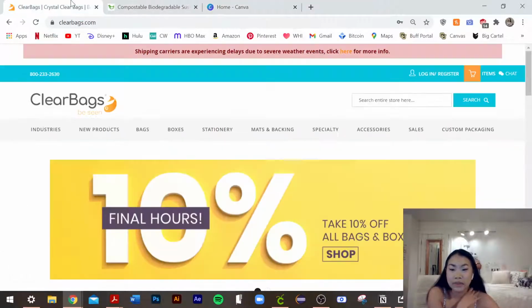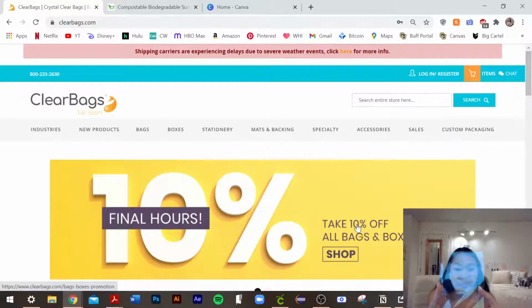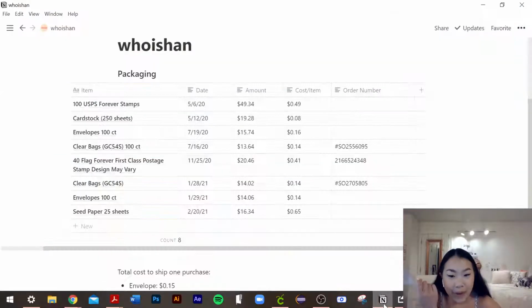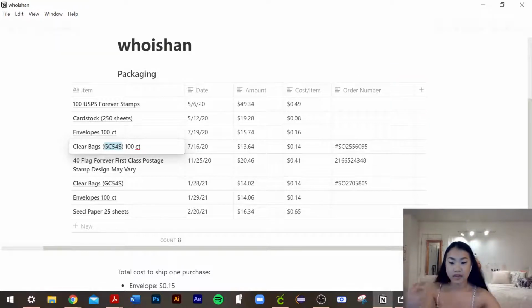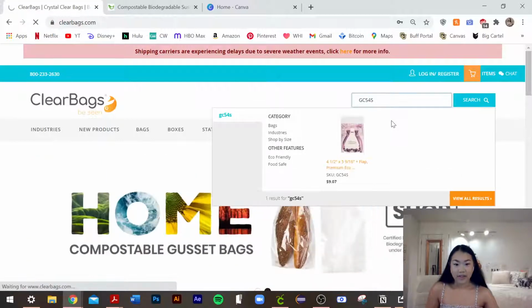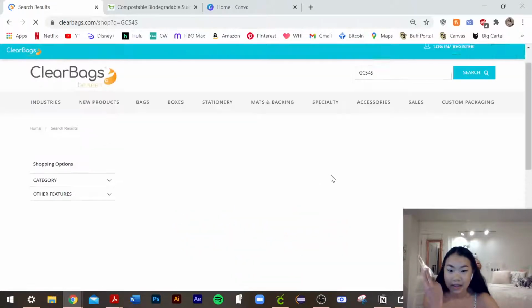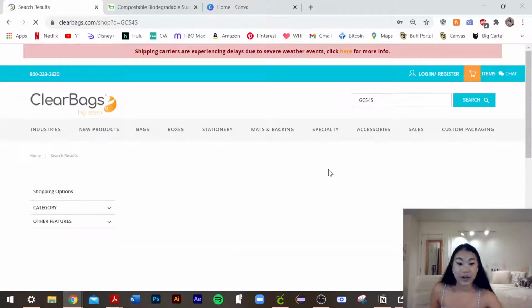So Clear Bags is where I got all of my clear little envelopes. Here, let me grab one real quick. So all of these little clear guys, I don't know how big they are. We can actually probably find them on their website because I put the little number. Okay, so this is the item that I bought. I literally just copy and paste it from the email receipt I get, so it's really easy to find. So these are the bags that I like to order. And it's loading. My computer is being very slow right now.